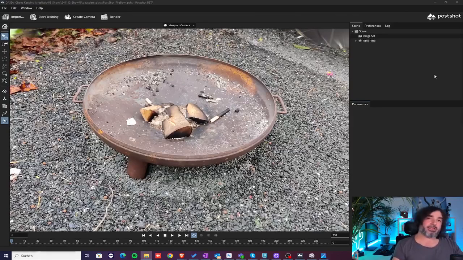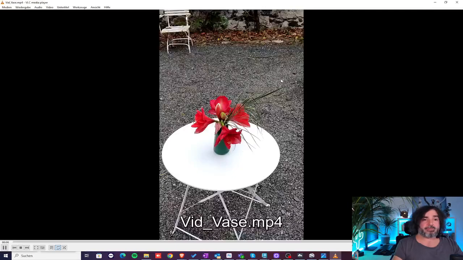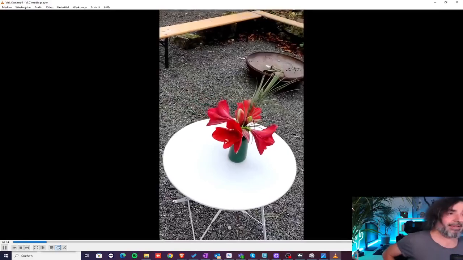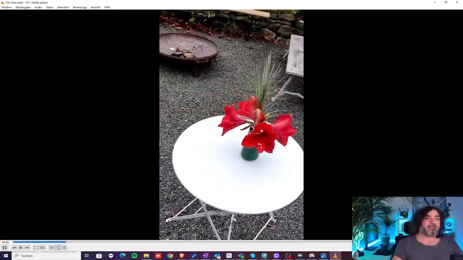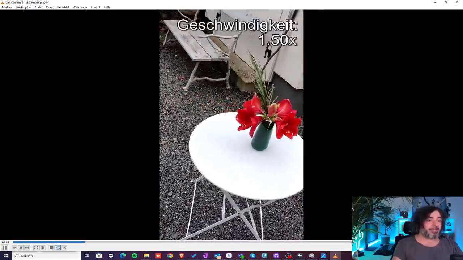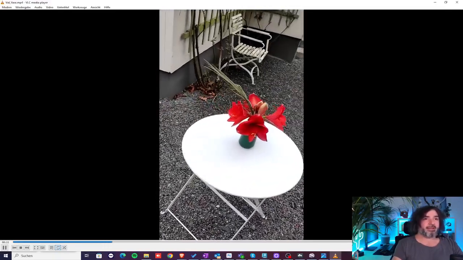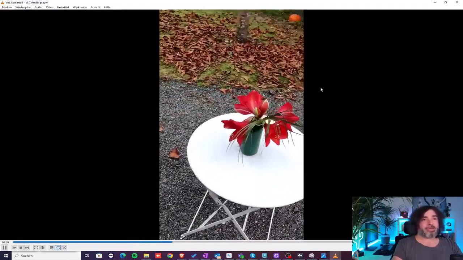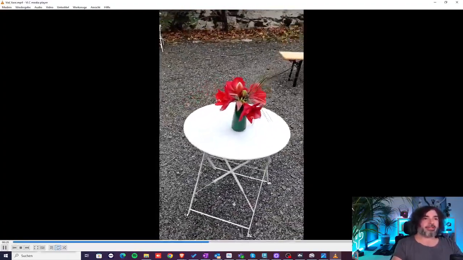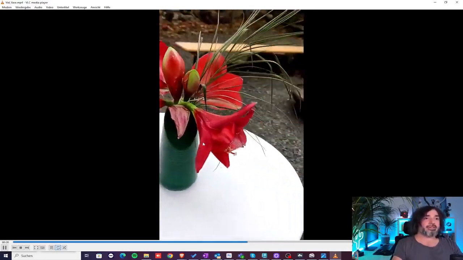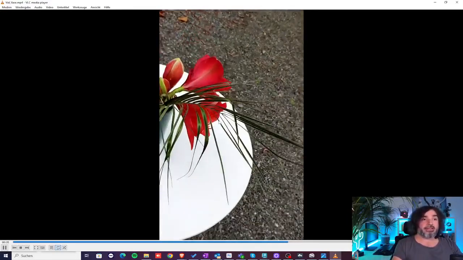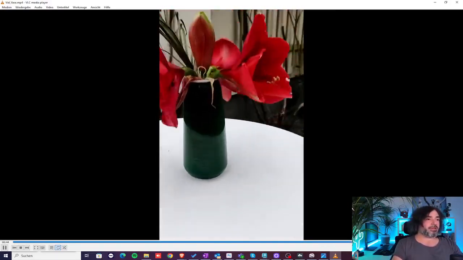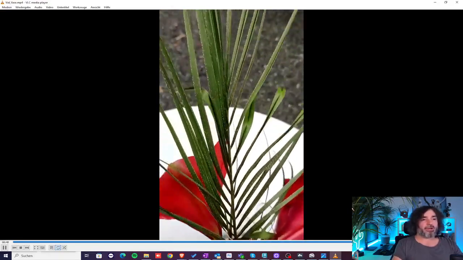I'll show you one more example as a video first, and then once again as a Gaussian splat model. This was a flower in a vase, or a bouquet in a vase that we had at home. Because it's so fragile, so fragmented with all these small tiny forms, I decided to experiment with it as well. As you can see, I once again made a video showing it from all sides. I even zoomed in on the blossoms and on the leaves because I really wanted to get some detail on them. And you see we have a video which is approximately 1 minute long.